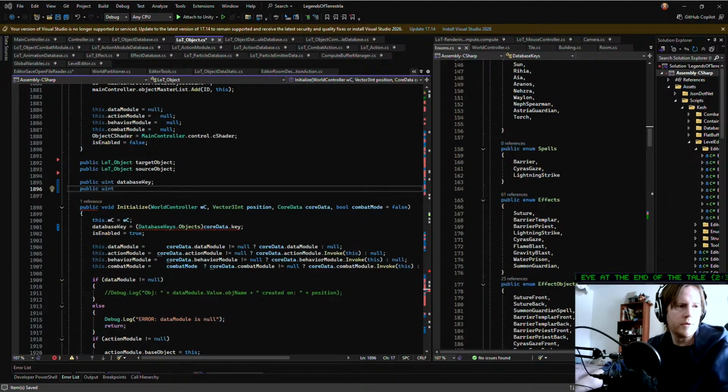I think we'll figure that out next time. I'm just going to write this down. Make database key and type accessible from object.